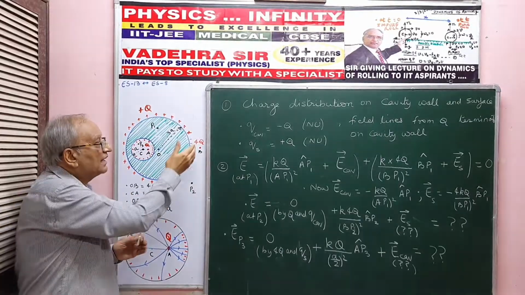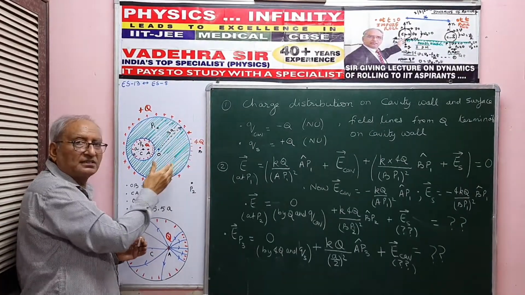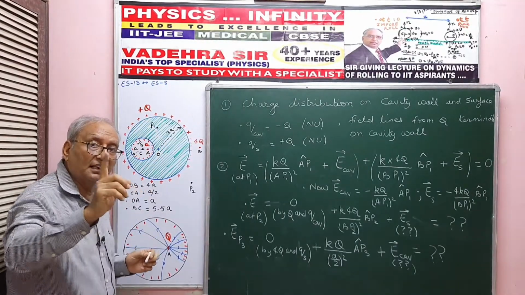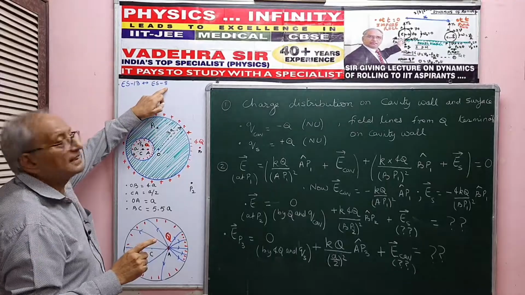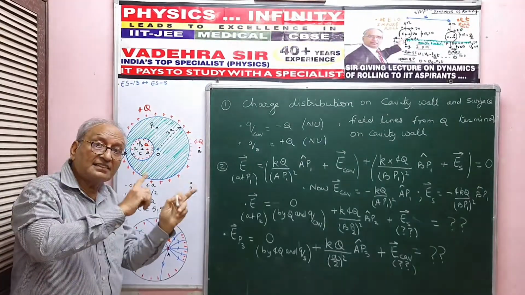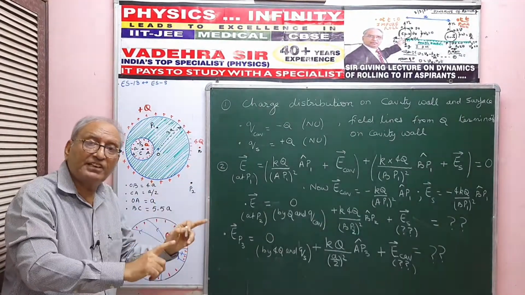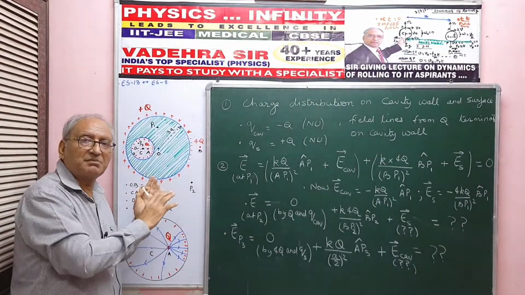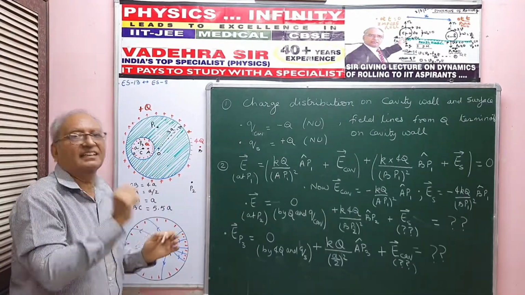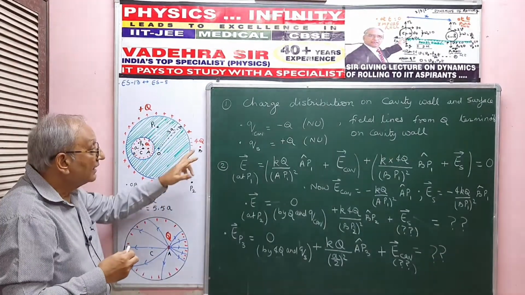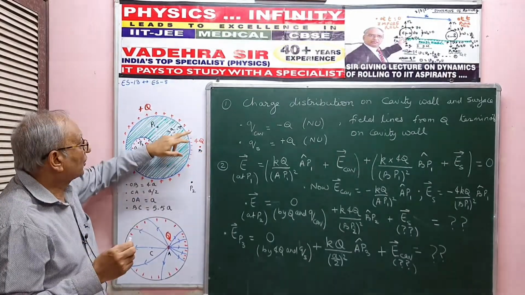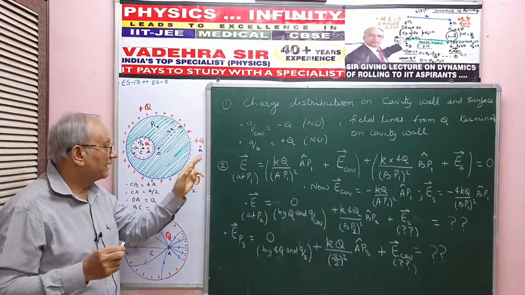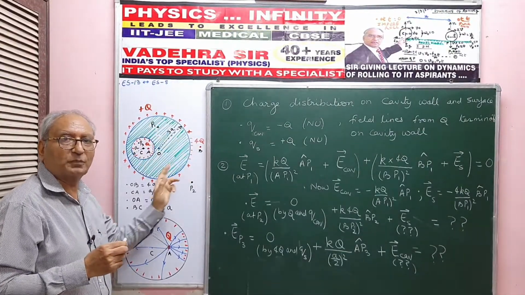So much so that close to 4Q, this part I've even shown negative charge. Why? Because the field lines from 4Q, when they are coming towards the conductor, then of course the electrons can rush. I had explained this in the earlier problem ES8. In ES8, I had taken an arbitrary shaped conductor and an arbitrary shaped cavity. This time, a spherical conductor and a spherical cavity. So there also I had explained, if 4Q was not there, then of course plus Q will be uniformly spread. But 4Q will not allow this to be spread uniformly.